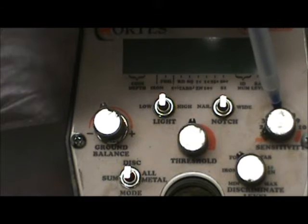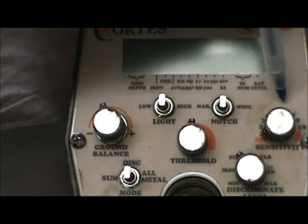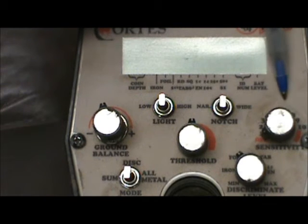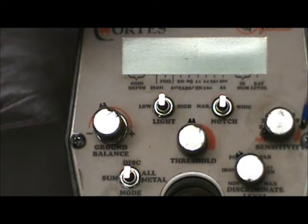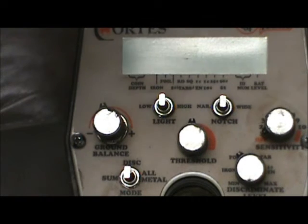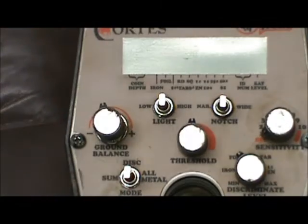This is your sensitivity. You turn it on here. And I usually turn it up to about right here to do parks and stuff like that. If I'm doing sand or really need to get deep, I'll turn it all the way over to here, maximum. Then see this red? If you're really wanting to go deep, you can put it into the red. But sometimes it'll get too touchy and it'll start cackling on you and making a lot of false noise. So you just tune it down till it's a little quiet.